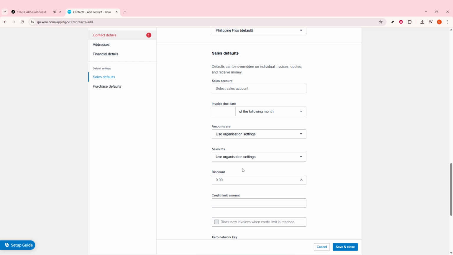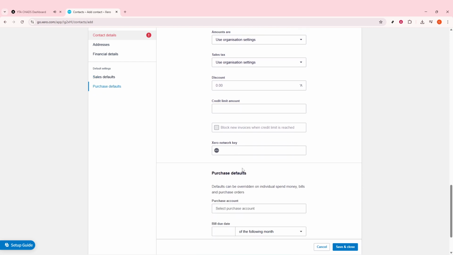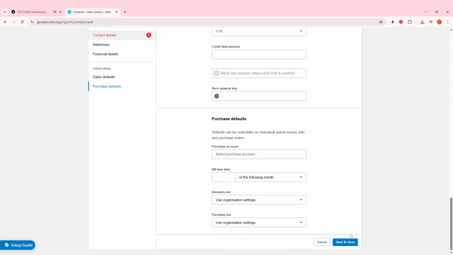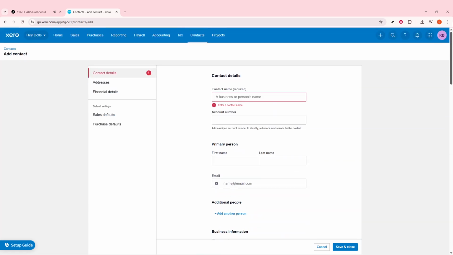The final step is saving the new supplier. Before doing so, double-check the entered details for accuracy. Click Save once you're satisfied everything is correct. Once saved, the supplier instantly gets added to your suppliers list. This isn't just for your records, it ensures the supplier's information is available whenever you need to enter bills or make payments, effectively streamlining your financial operations.